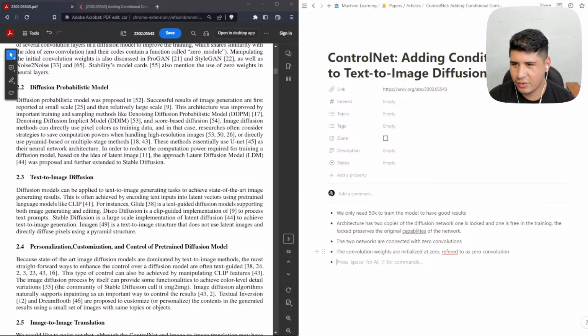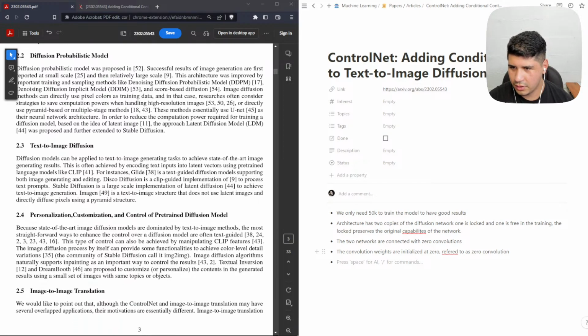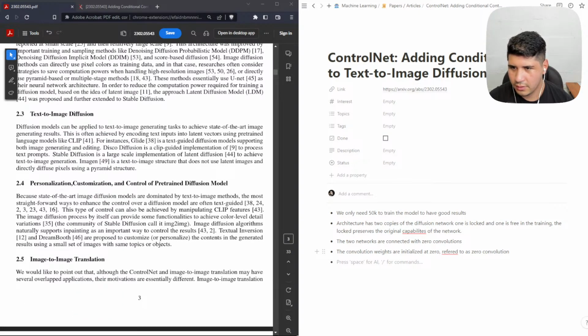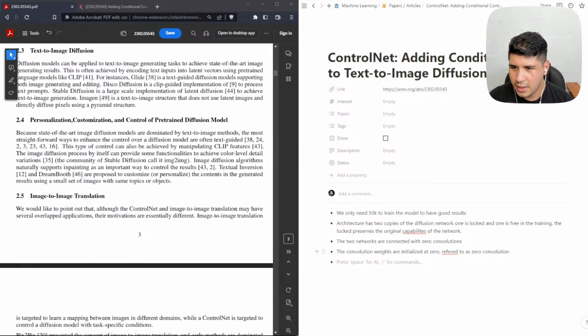A little bit of history. This is nice to read, but nothing new here. Also nothing new. Text to image, using CLIP. That's nice.